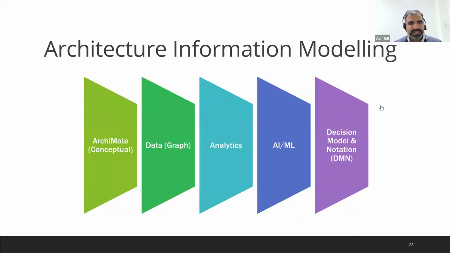Yep. So traditionally we can have a digital twin. We can say the physical before the Archimate or conceptual model. So we can still use Archimate or similar tools to do the conceptual modeling. But then we turn that into a data knowledge graph or something, and then feed that to analytics and AI machine learning, and then feed into our decision models for making decisions. So that's the kind of different modeling tools and approaches you use when you consider adaptive EA as information.